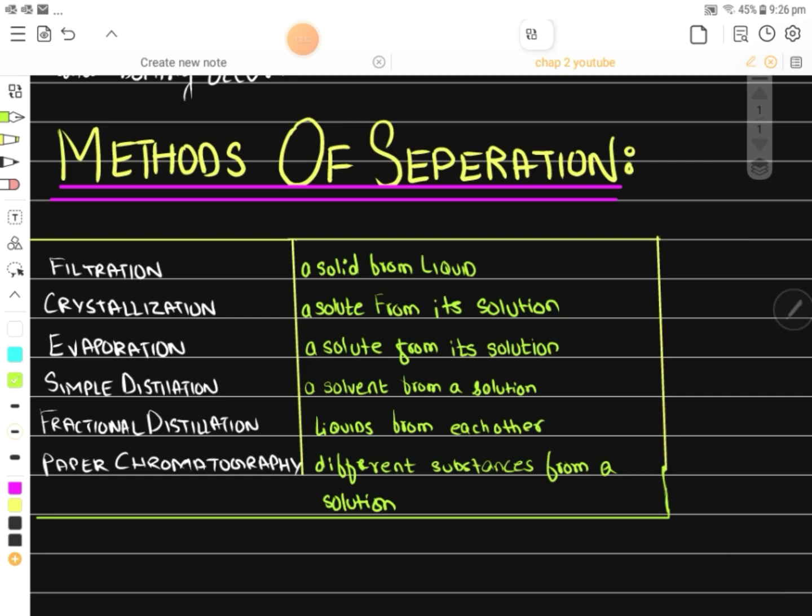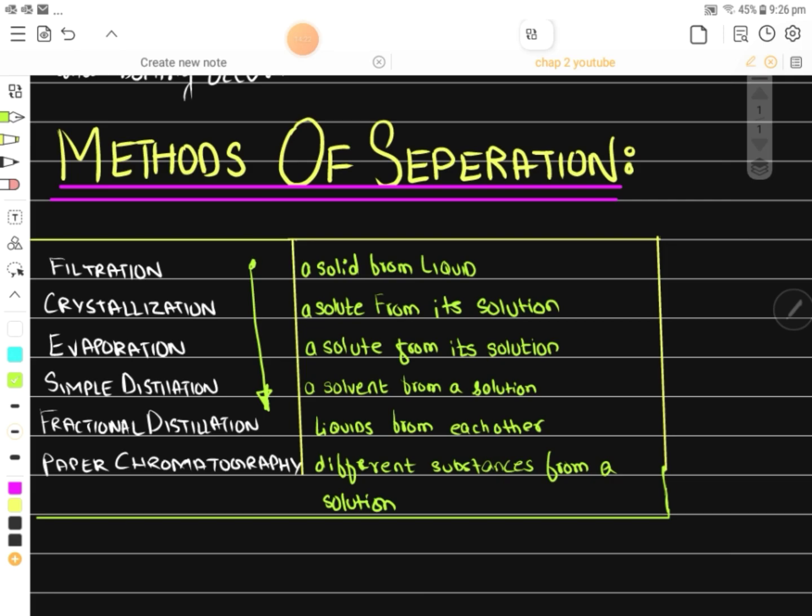So, moving on to the methods of separation. This topic we're going to continue. I'm going to tell you what is available in this chart, but after that we're going to continue them in detail in the next video, inshallah. First of all, let me tell you about filtration. This is the main aspect of this chapter. These are the things that you're going to learn further in this chapter, which are going to be important. So stay tuned for that.